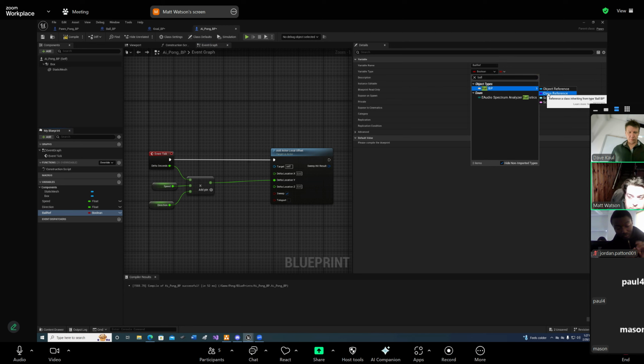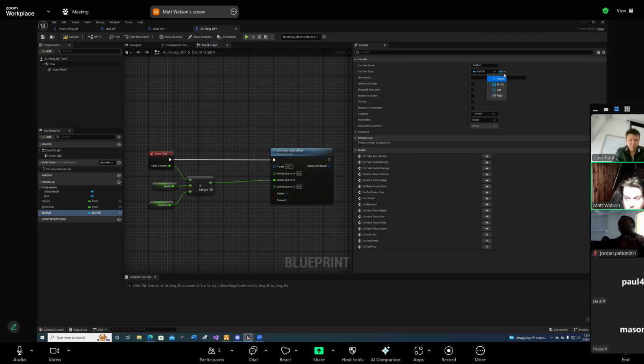The class reference is going to be like the idea of the ball, not a specific ball, just the ball class. We could use this to spawn things or to get default values out of it, but it's not particularly helpful in this case. I want to know where the ball in the level is, so I want the object one. Okay.